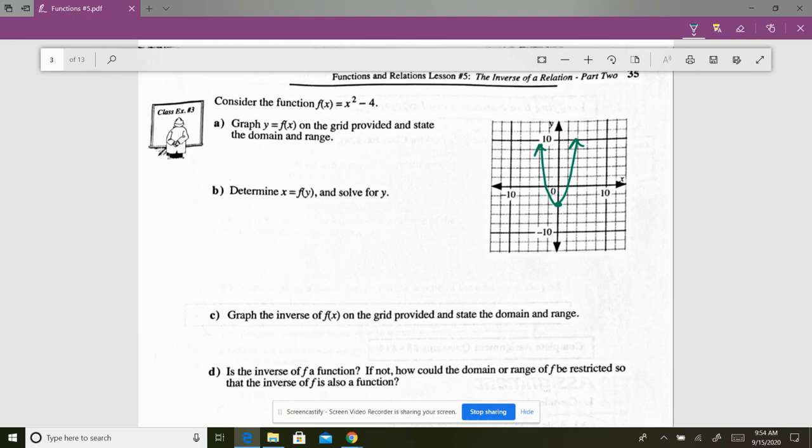All right, they want the domain and range. You remember what domain and range are? What is domain? Just the definition of domain. All possible x values. I.e., are there any restrictions on the x values in this function? What are the 2 cases where you have restrictions? I told you yesterday.